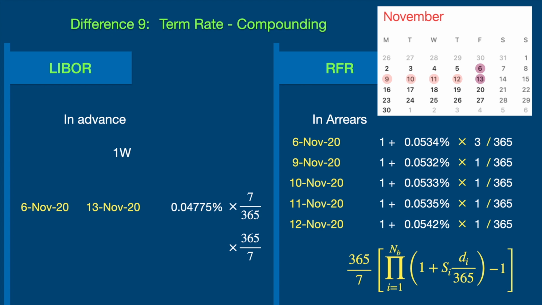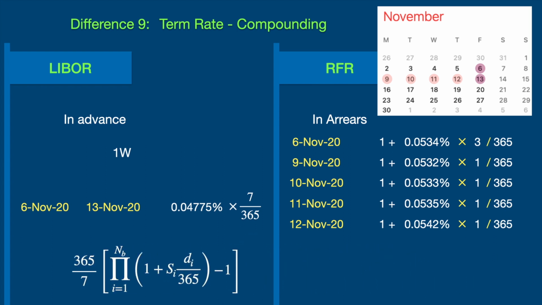By the way, one can simplify the calculation of the compounding rate by creating an index. So the index will grow each day by 1 plus the rate times the time fraction, and generating the interest rate for a bespoke period will then just be as easy as calculating the return on the index over the relevant period.